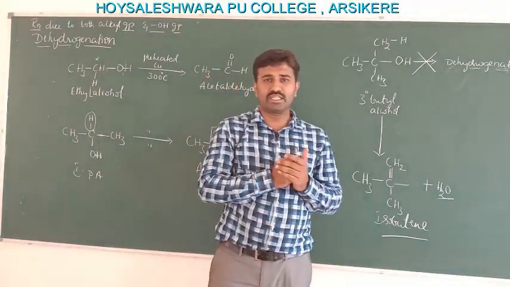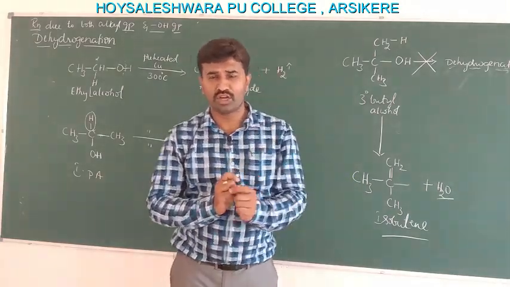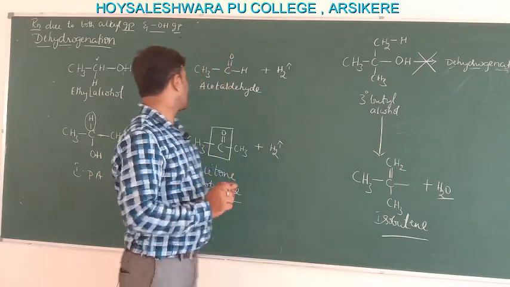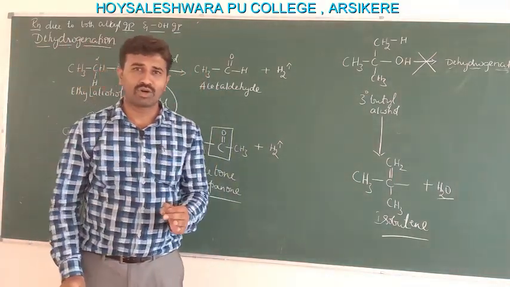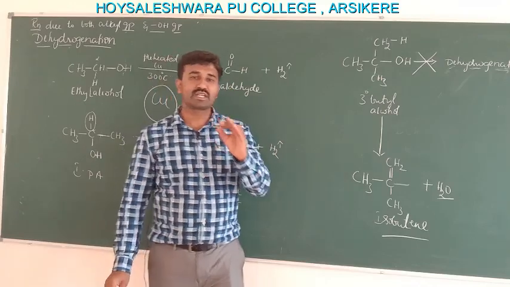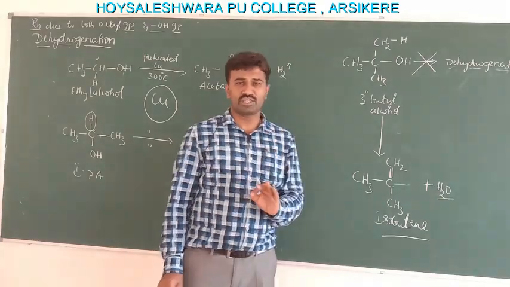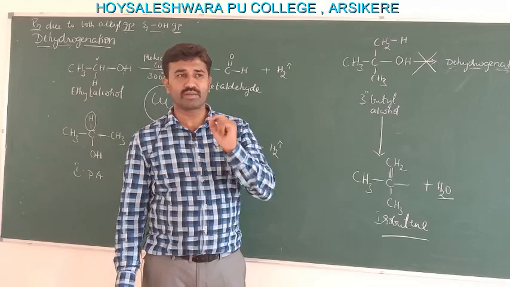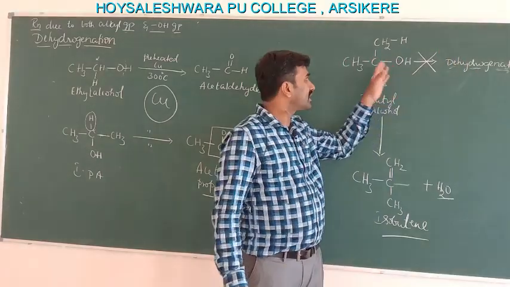See the overall view about this reaction. Dehydrogenation reactions come under the category of reactions involving both the alkyl group and the hydroxyl group. Dehydrogenation means removal of hydrogen from any substrate. The dehydrogenating agent in this reaction is copper. Generally, primary alcohols give aldehydes. Secondary alcohols give ketones. But tertiary alcohol doesn't undergo dehydrogenation. Instead, it undergoes dehydration to form isobutene, an alkene. It is very important to remember that tertiary alcohols don't undergo dehydrogenation as they don't contain the alpha hydrogen atom.